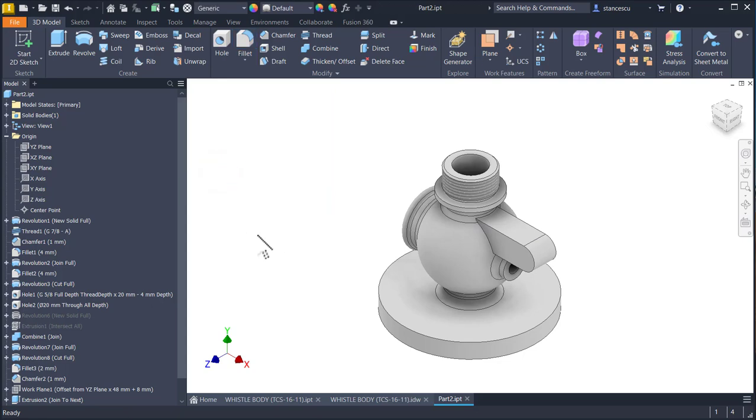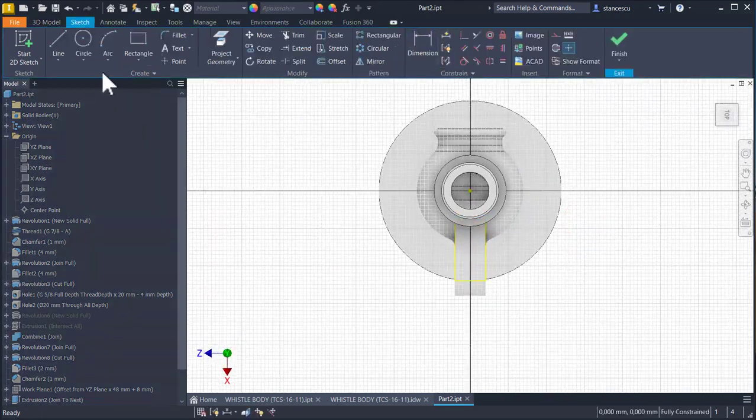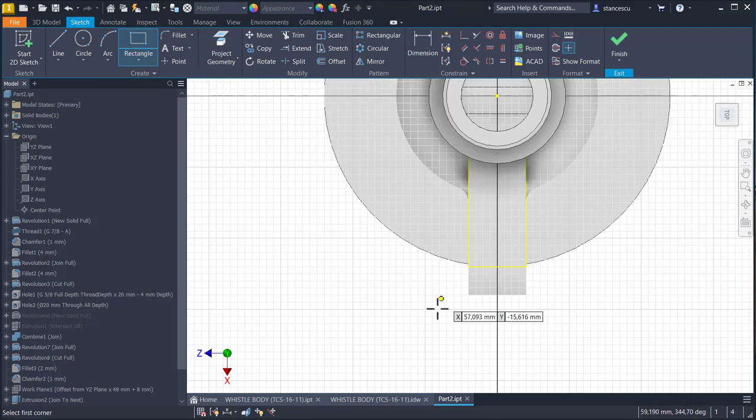Okay, then I use this face to apply another rectangle based on this line with the width of 8 tab and a length of 11.